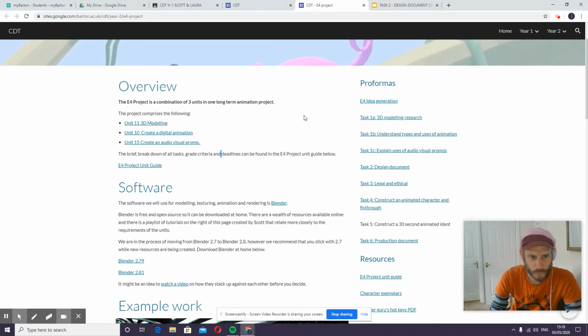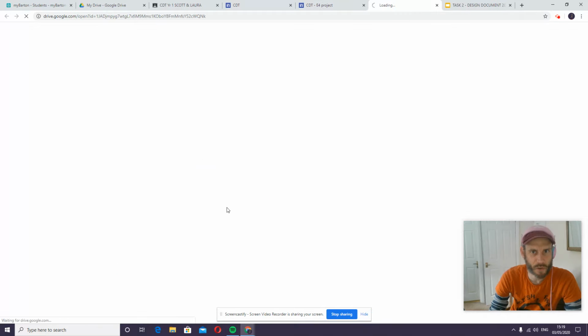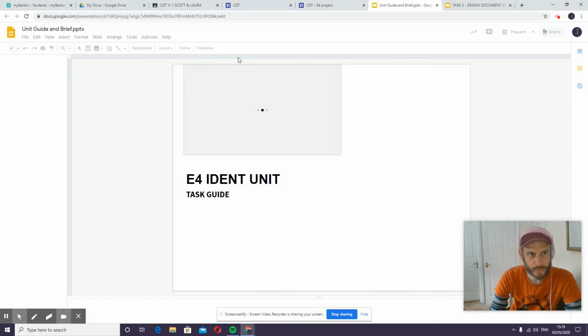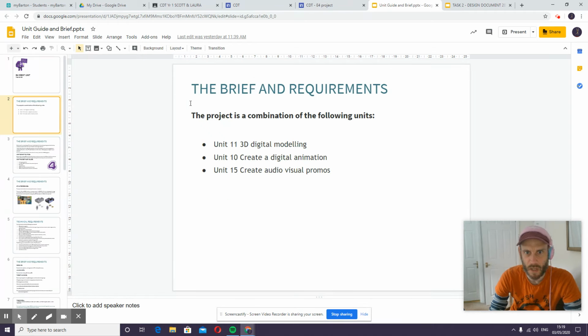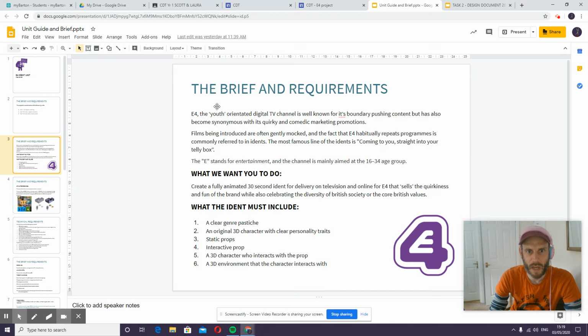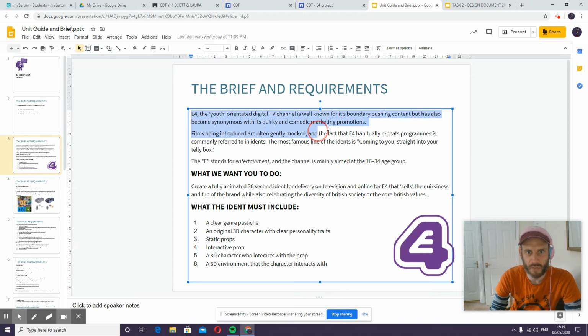Anyway, we have a unit guide here. So very quickly, just go through the brief. So in the unit guide, you will have the brief and the requirements. So a reminder there of the 3 units. And then we have a bit of an overview of E4, a youth-orientated digital television channel aimed at 16 to 34-year-olds.